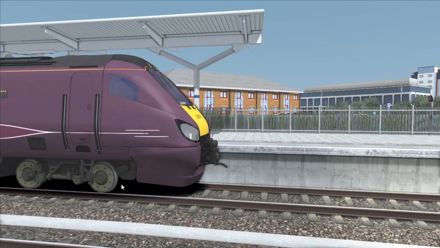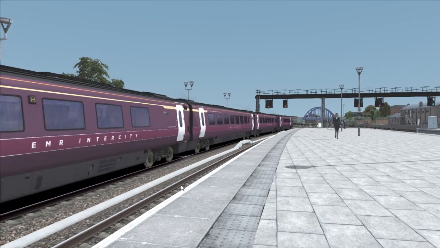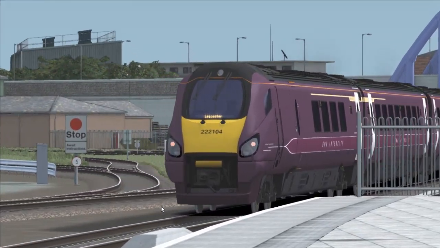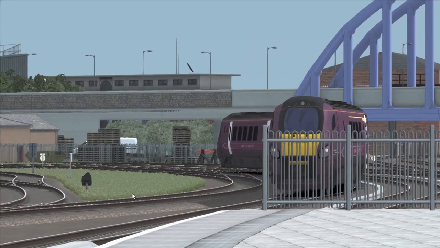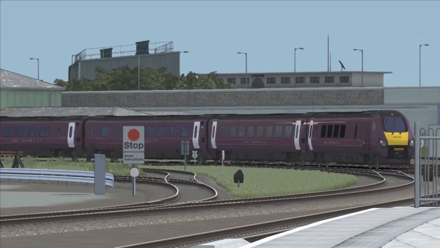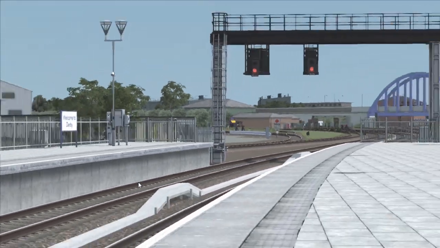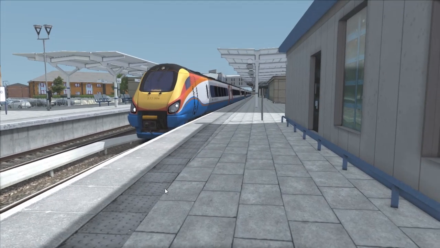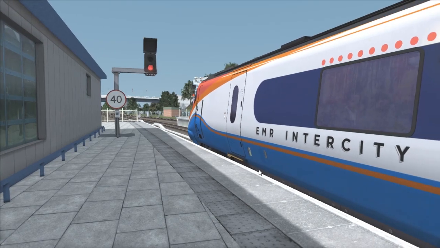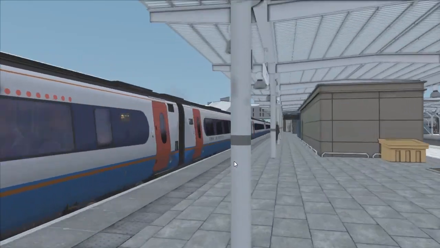It's a 1627 service to Kettering. Going via Melton Mowbray and Corby, which is not a very well used stretch of track now, but it is there. So yeah, that one's going via that way. So goes that one to Kettering. Okay, well, a red light for this one. Might be to wait for the other trains to come in, but who knows. This one will be departing shortly.